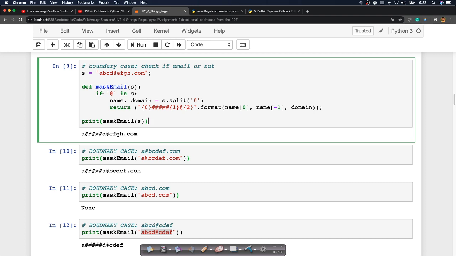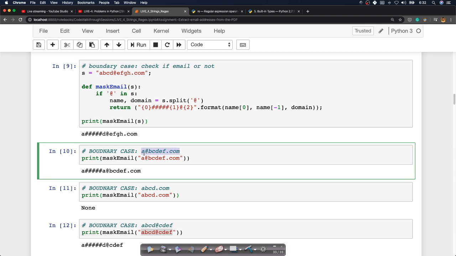For software engineers, this is super important. For machine learning engineers it's also important, but for software engineers, because they're going to write production quality code, any mistakes are a big mess. So whenever you write any code like this, you should always check for boundary cases. So what happens if my name consists of only one alphabet? Will this work? How does it work?